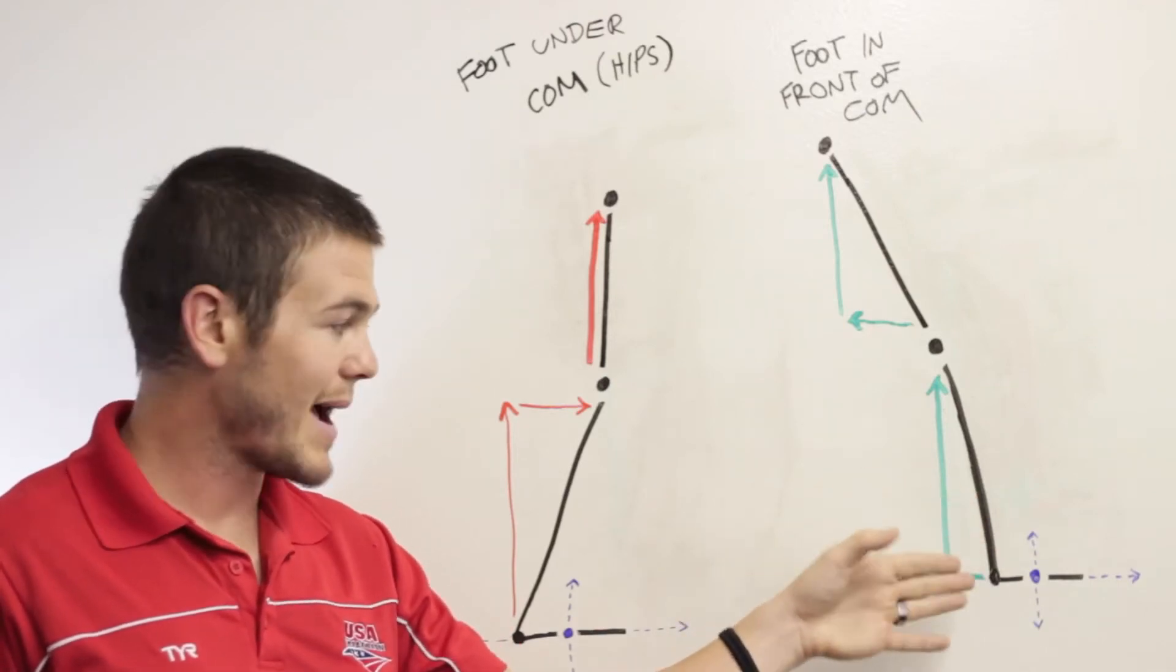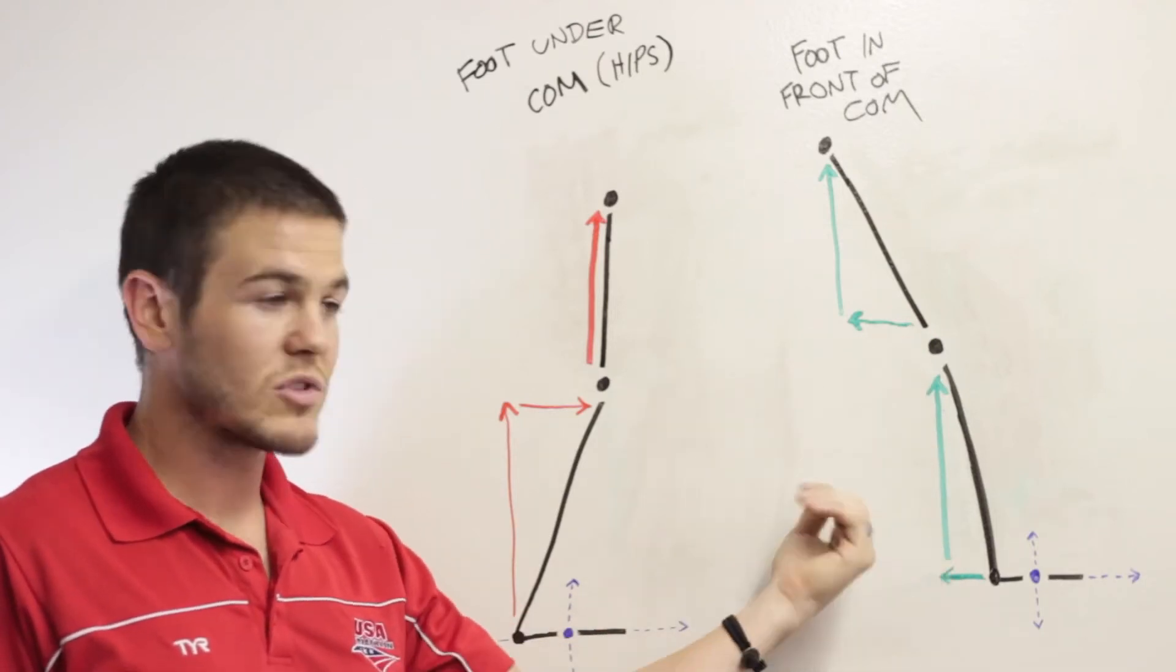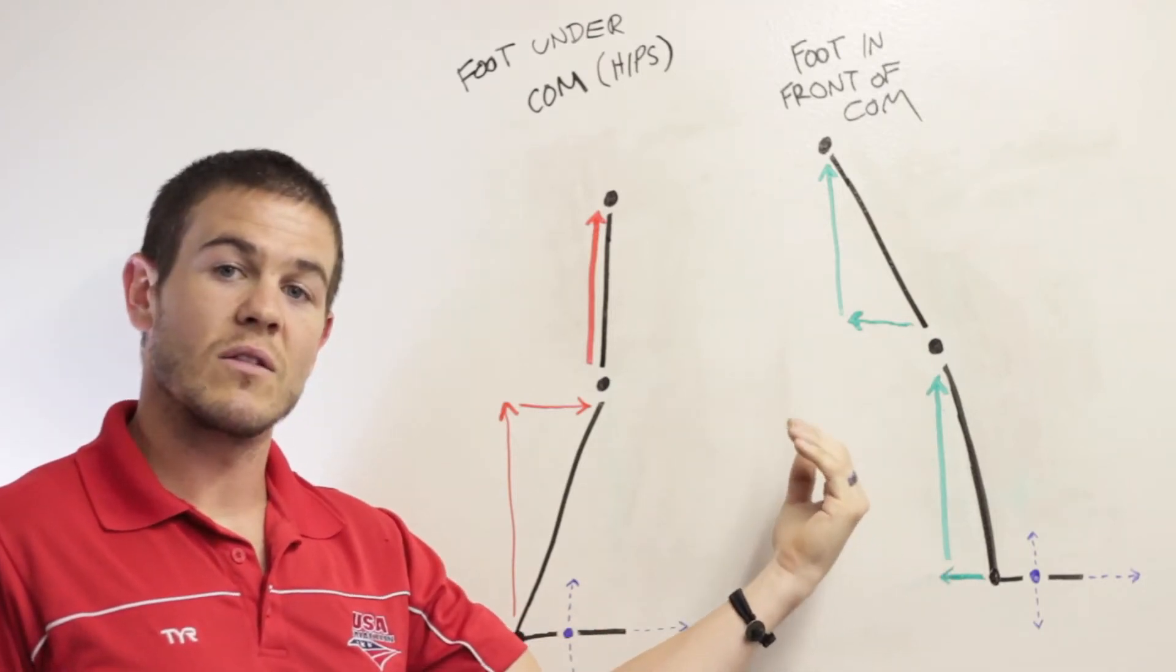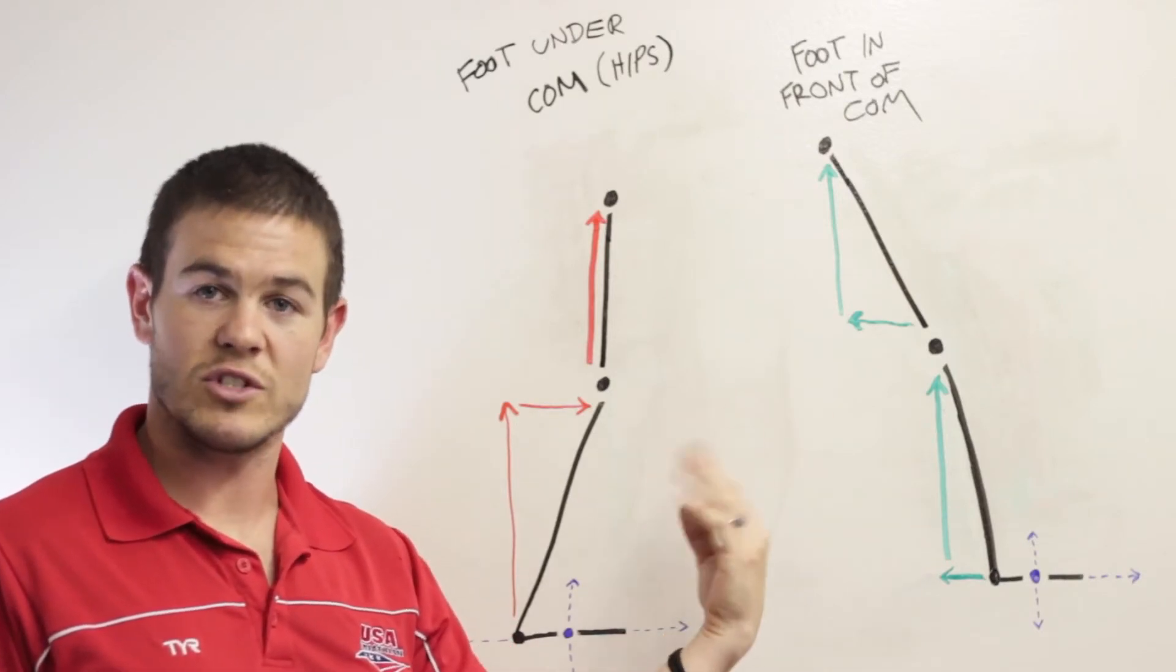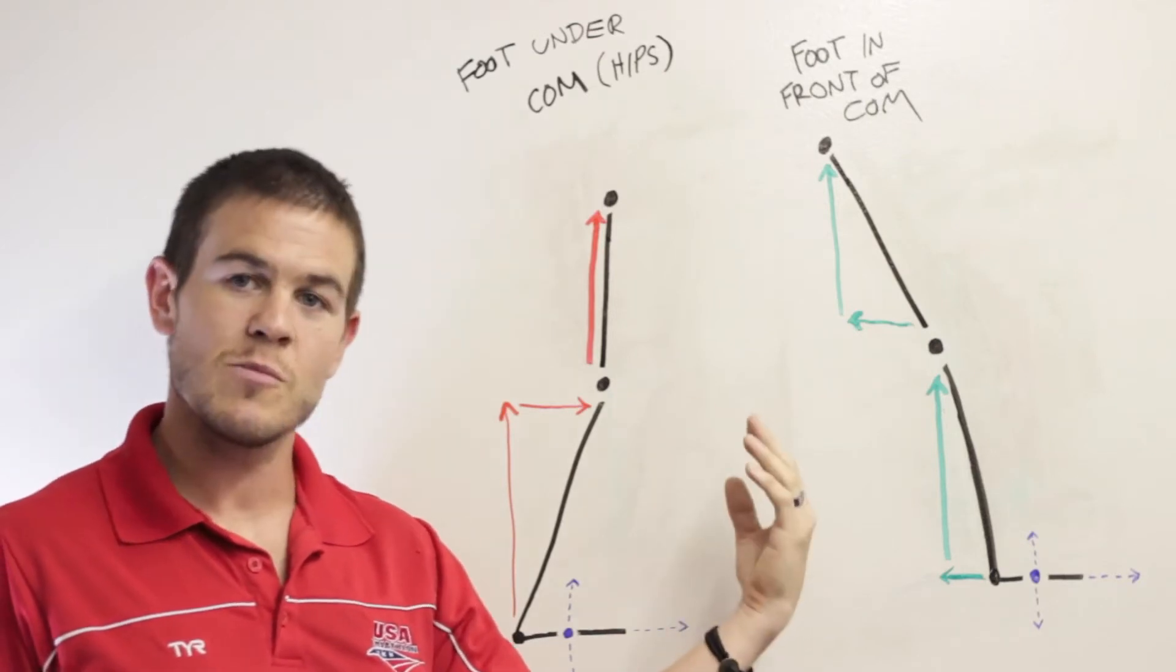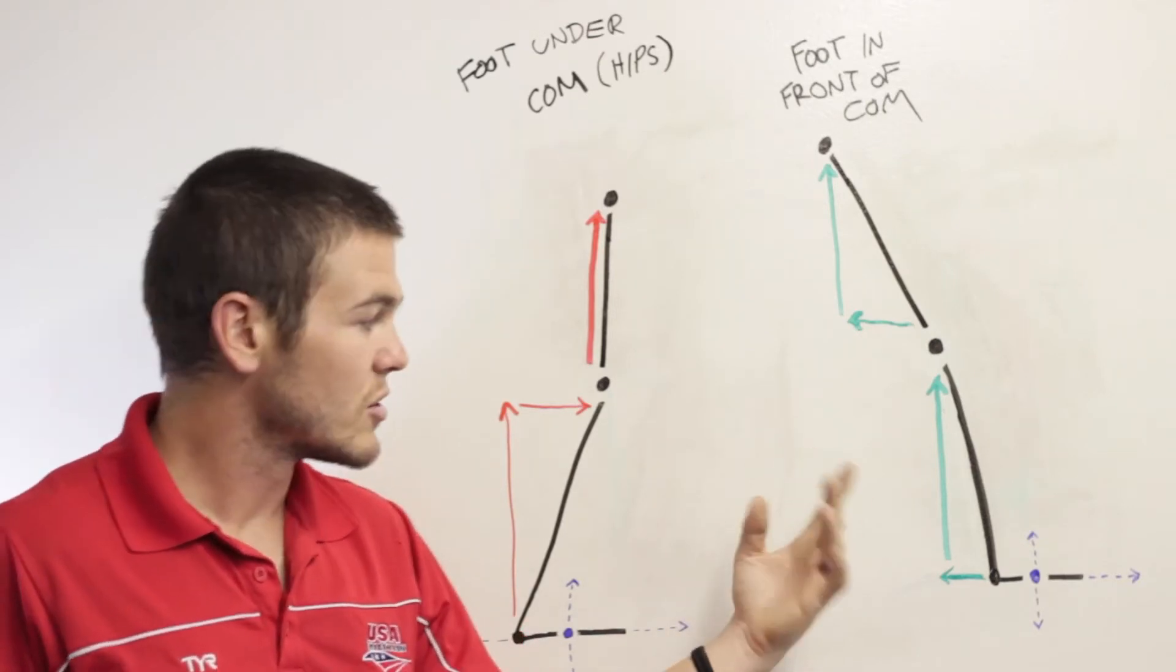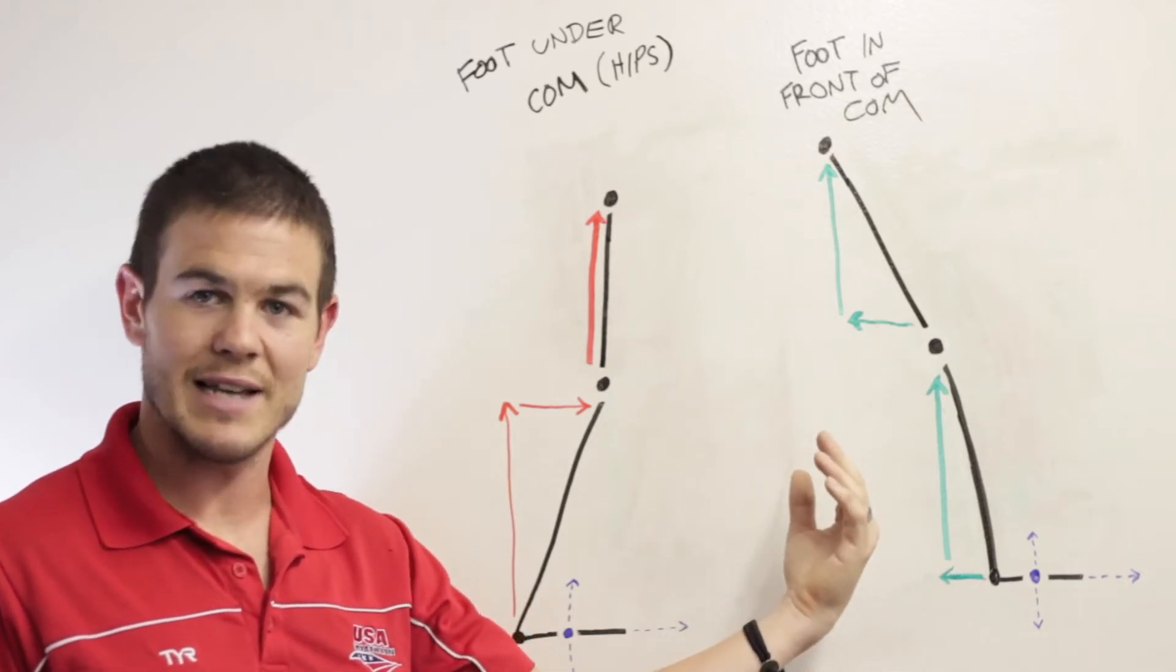That energy is then passed on to the next part of the system, basically your lower leg. So the way that the force is then applied, the ground applies force to us, because it's an equal and opposite reaction, is determined by the angle of your shin.